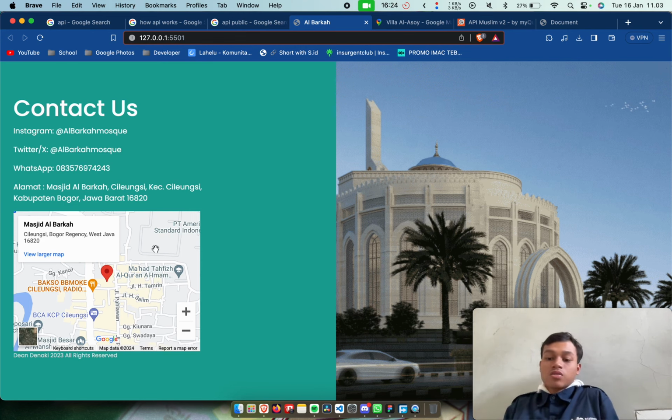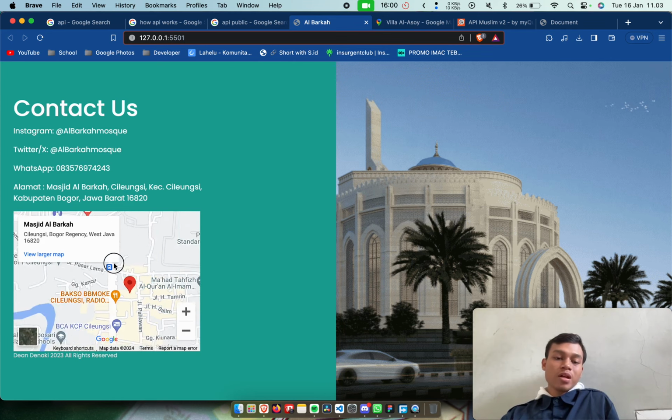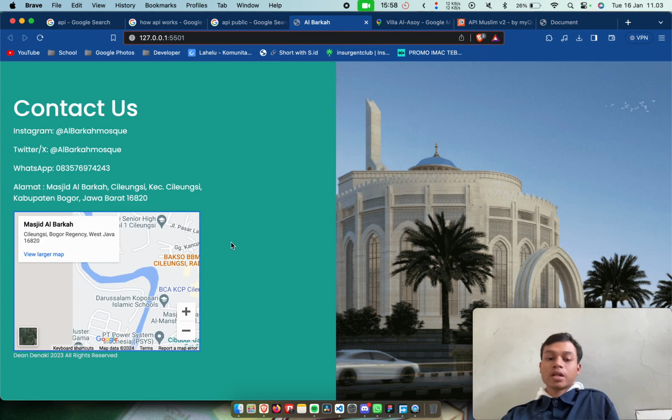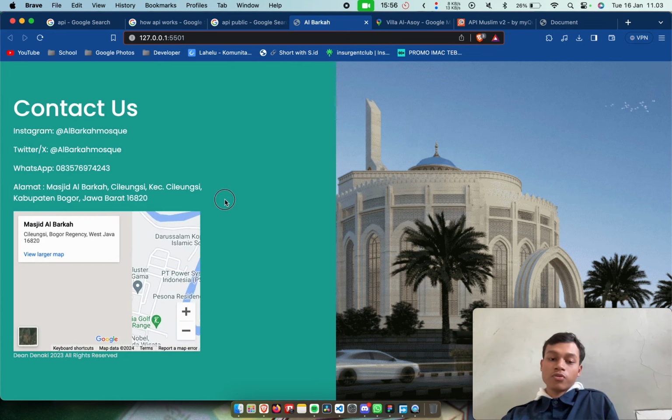Otherwise it will confuse the users if you didn't embed the Google Map version, so the user will probably not have a good experience. And you can embed it on every website that you make, and this is also free.